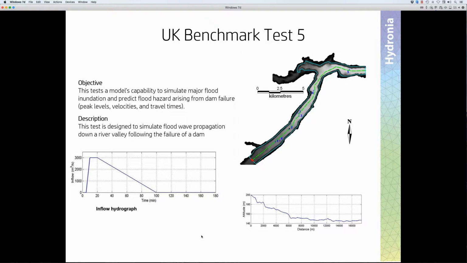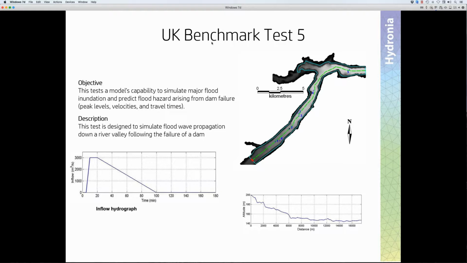But I will summarize a test related to dam break, and I will also extend the results because we have new results from different tests we have done in this same benchmark. This is test 5 of the UK benchmark.